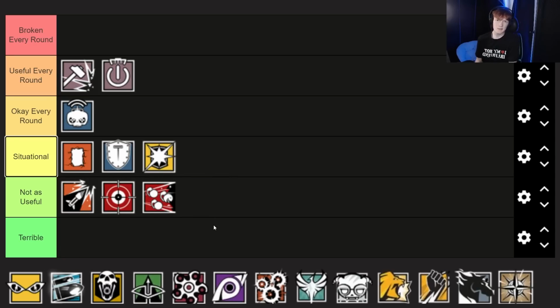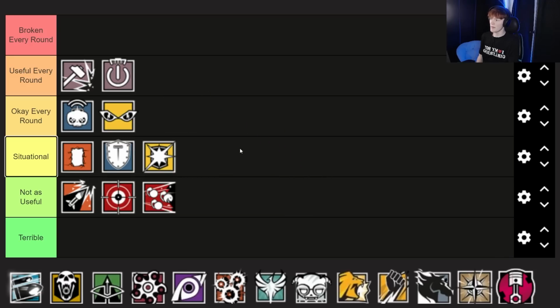Blitz, for the same reason as Monty, is going to go in situational. There are certain situations like rushing elbow on Oregon where Blitz can be pretty impactful, as you see in Pro League, and now it's being adopted into Ranked. So situational at best. Then we have IQ. IQ is okay every round, because you're always going to need to know where the bomb is, where default cams are, and where some electronic utility is, but not nearly as impactful as somebody like Sledge or Thatcher.